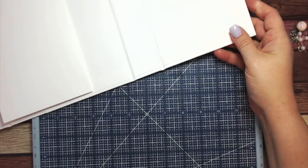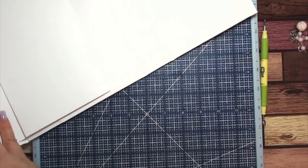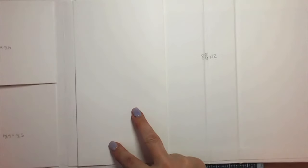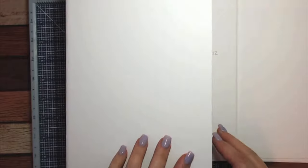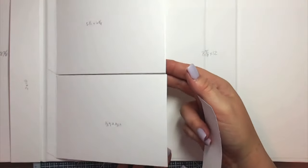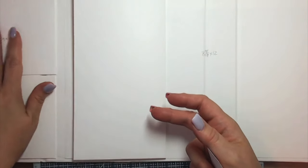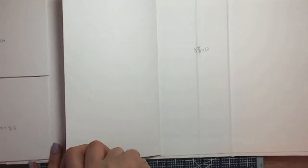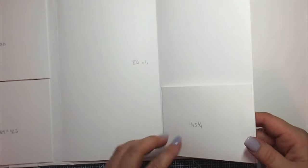Okay, easy, easy. So we're going to go ahead and make the belly band, which, here it is. With the flap closed, right? So let's look at what we did so far. We have our book. We put the pocket on the inside cover. We made the 2 flat pockets. Let's close those to the left. So that leaves us with our flap page, right? And then we also did a pocket on the inside of the flap. On the outside of the flap, we're going to put a belly band.